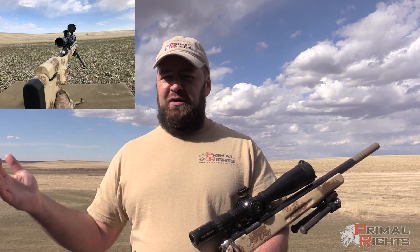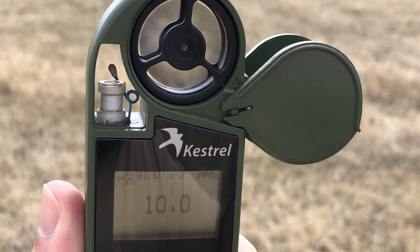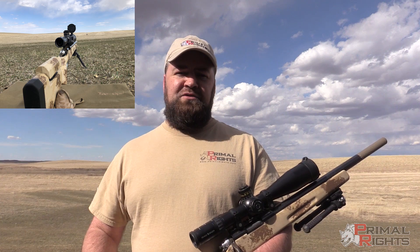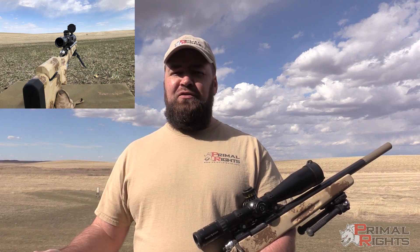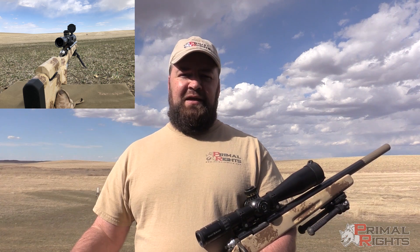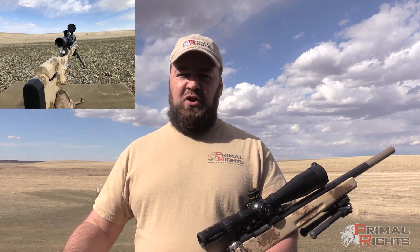This is something that you can see very, very easily at 50 yards with a .22 long rifle. So today I went out and set this up. It's blowing pretty good out here today — anywhere from 10 to 20 miles an hour, maybe 22, 23, 24 miles an hour on the top side. I set up in a direct full value situation where I had a nine o'clock wind and set my target at 50 yards.